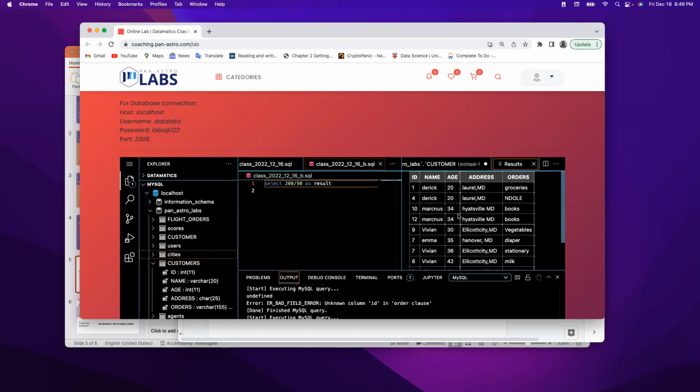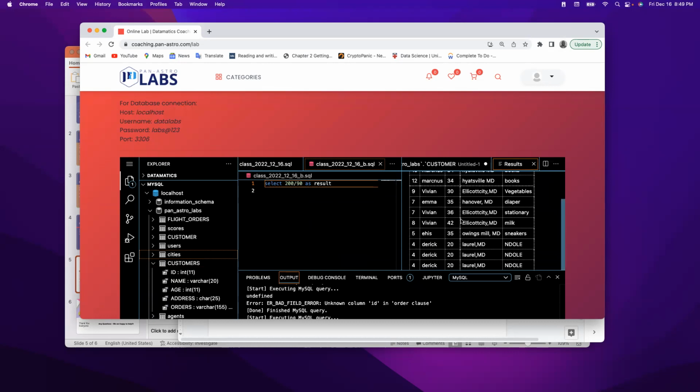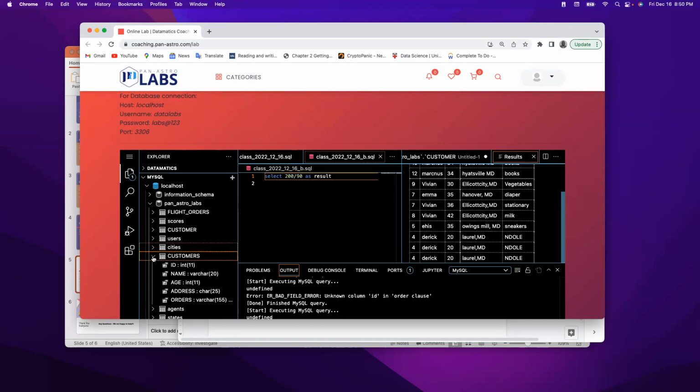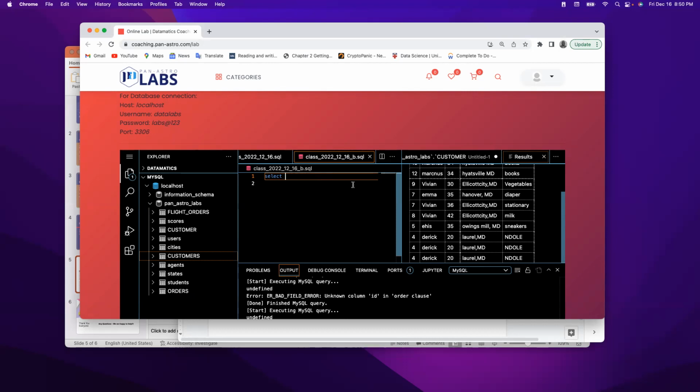I need something numeric, unfortunately. Okay, that's the customer orders. Orders will do the job. Select all from orders. Something computational to illustrate.